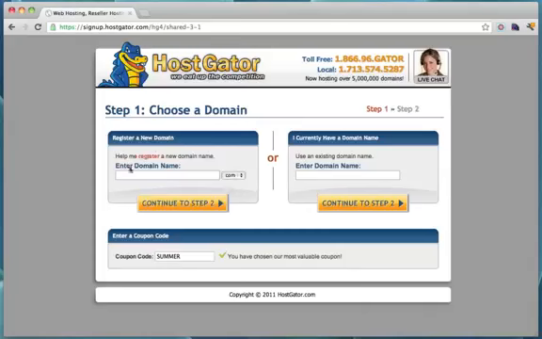And if you don't have a domain name yet, you can put in mywordpresswebsite2012.com. But if you already have a website name, let's say you got it from GoDaddy or something, then you could put it in here. I really don't recommend using hosting from GoDaddy, but getting a domain name from GoDaddy is fine.